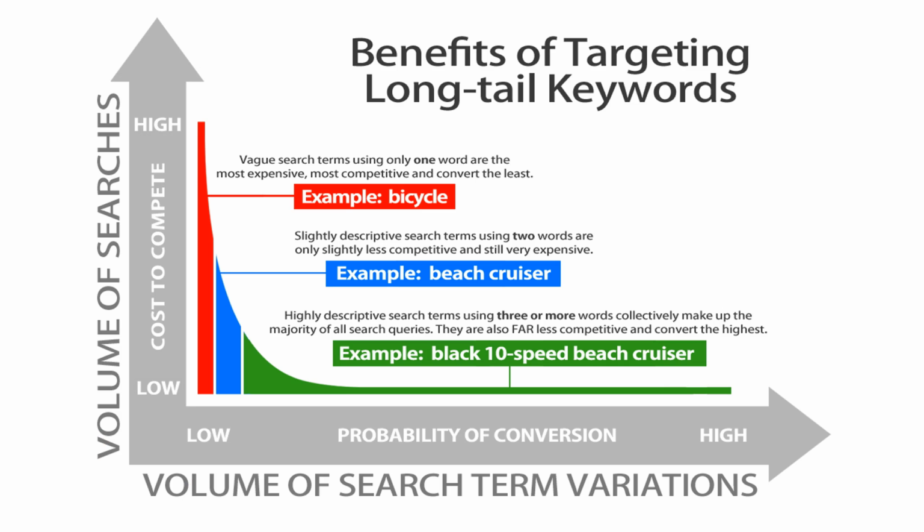Okay, so something I just want to show you guys here real quick is the benefit of targeting long tail keywords. This is like a little freebie that I'm going to give you. Maybe you're already doing some kind of advertising and you can use this in your strategy if you want to. But typically people might do a search for a single keyword like bicycle, okay? And the volume of searches on an individual keyword is going to be extremely high. There's going to be so many searches on just that one word.